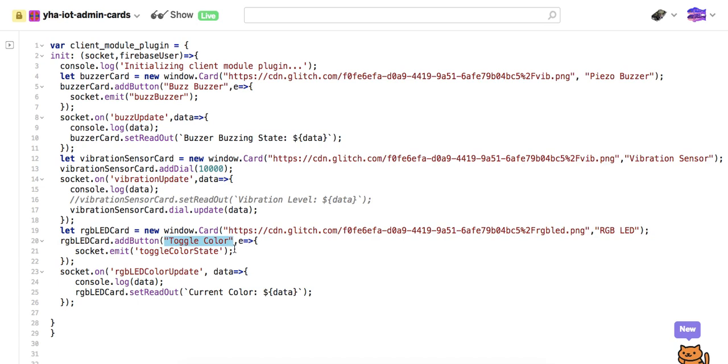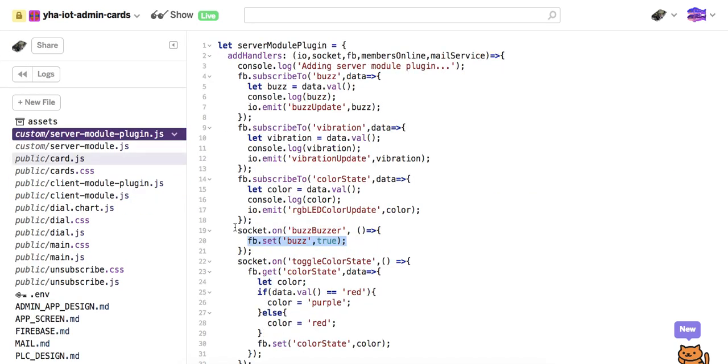Whenever that button is pressed, we call to the server toggle color state. And again, if we go to the server module, the server is listening for whenever the client calls to toggle the color state. If it is red, it changes it to purple. If it's purple, it changes it to red.